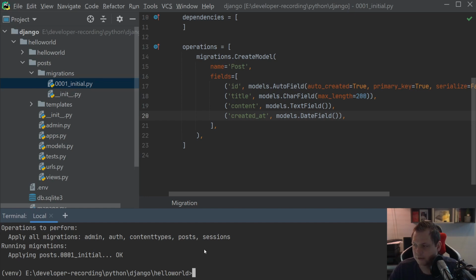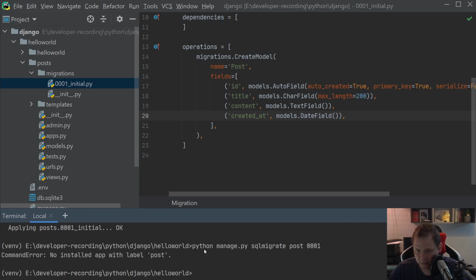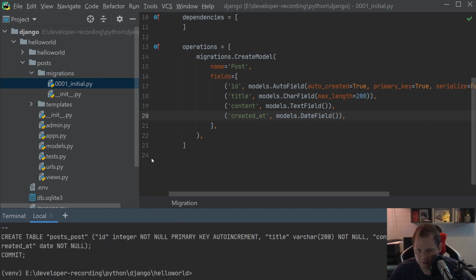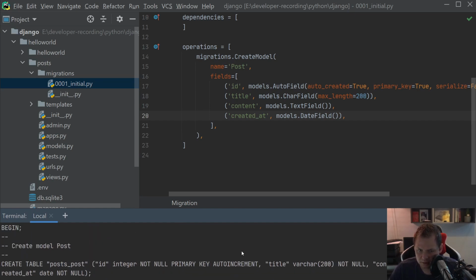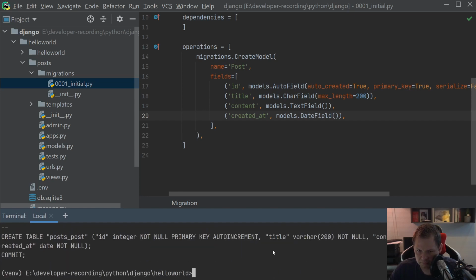If you're in the case where you need to migrate a specific version, then you can say python manage.py sqlmigrate post 0001. And if you do this, it will be fine. And that's it. I can just see post here, and you can see nothing is happening.